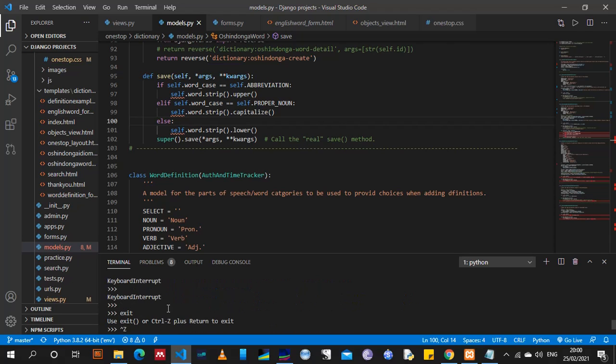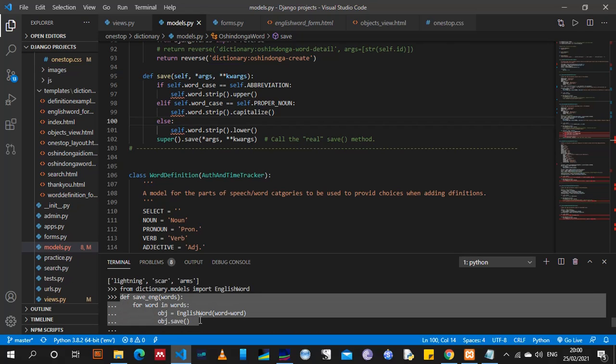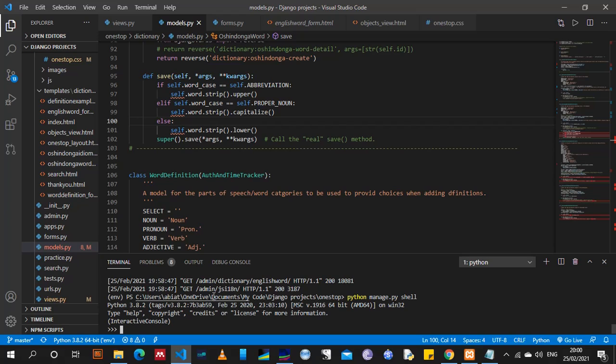Okay, let me just copy my previous function because I'm so lazy I can't rewrite it. But before I paste it, let me import the model from dictionary.models, import English word.